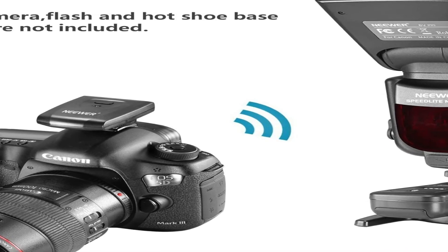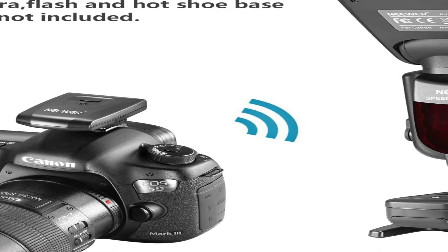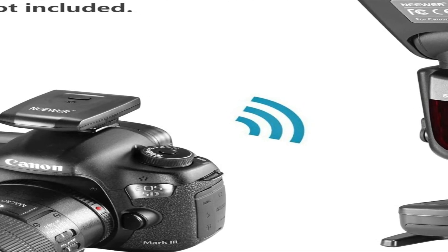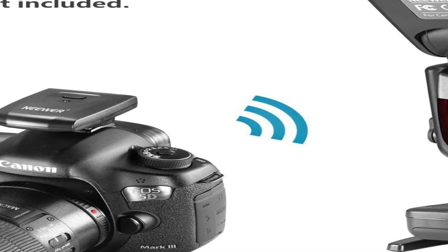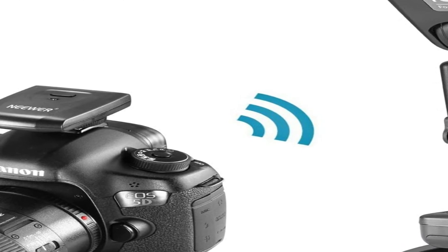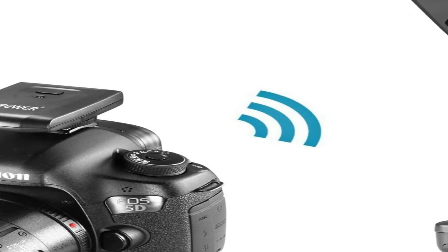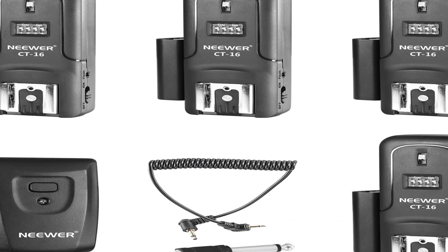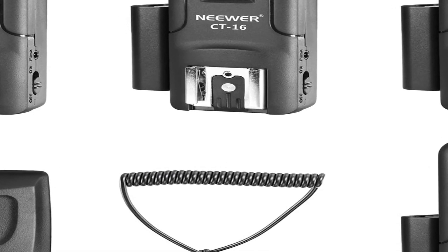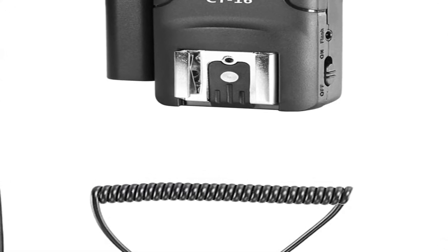Employing the flash off-camera grants you more control over the lighting conditions and allows you to deal with some of the issues tied to mounting the flash unit to the camera's hot shoe. The vast majority of wireless flash triggers allow you to employ the flash by sending a signal from the hot shoe or PC sync cable, regardless of the camera model you pair them with. The automatic power control feature, commonly referred to as TTL — through the lens — is usually proprietary to specific camera manufacturers. For example, a Canon TTL flash trigger won't support this feature on a Nikon camera, even though it can still be used for simply firing the flash unit.